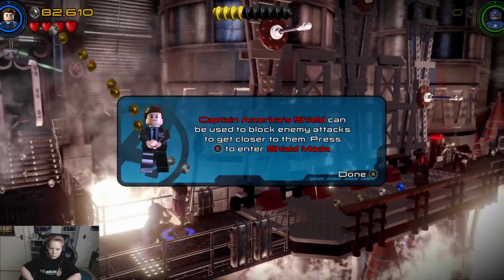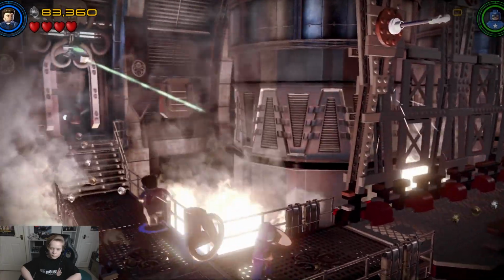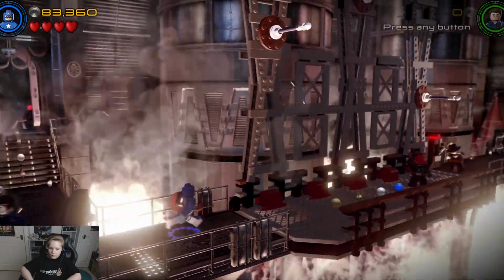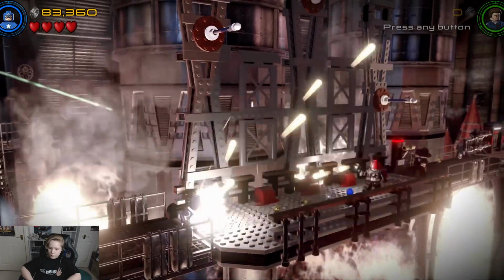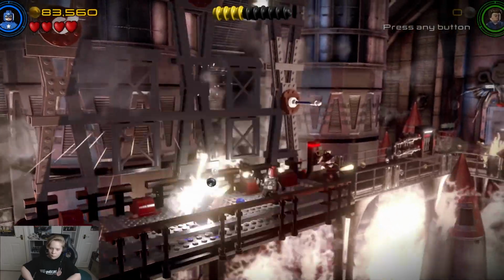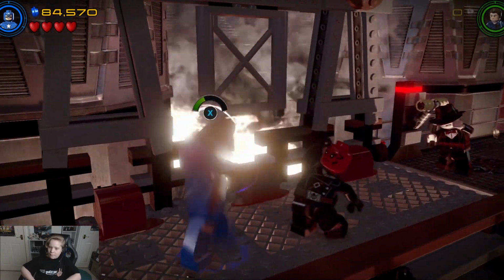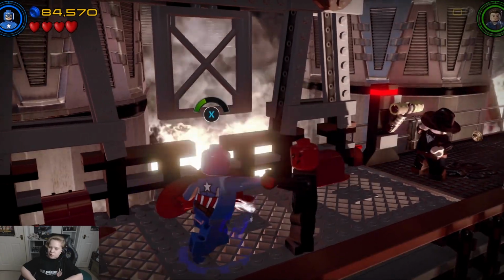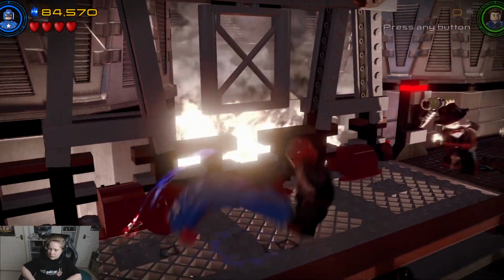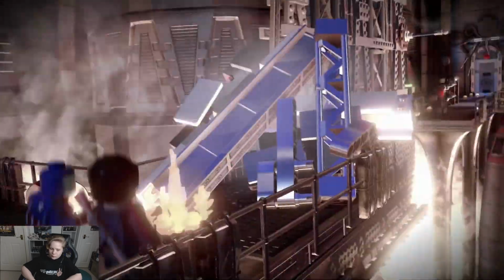Come on, Cap. We got him on the ropes. Wait, what was the button? No! No! You ain't winning, Hydra! You punk! Just smack you in the face! Kick him in the nuts! Finish him! Bring him the chair! Hey! That's cheating!